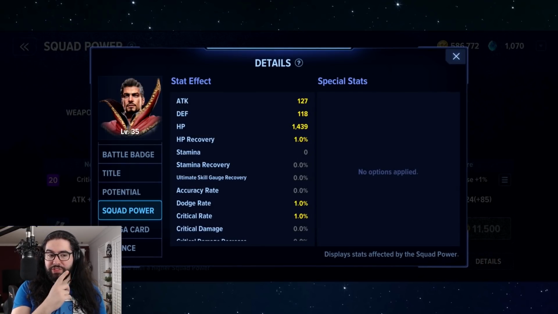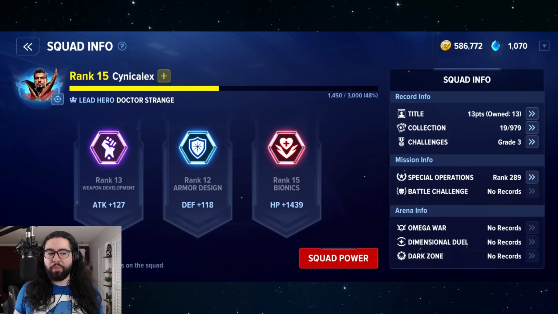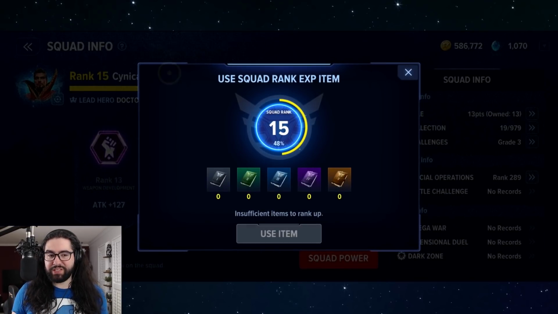And you can see there what it's telling you, these stats that you're getting. But what's more important is the thing at the top: lead hero Doctor Strange, rank 15, and you can see Cynic Alex. When I press on the plus sign, you can see here that I can use these items, which you basically almost never get. You can buy them in the shop for real money. You actually can't buy very much of them, so it's not too much of a pay-to-advance type of thing, but you can use these to rank up your squad XP.